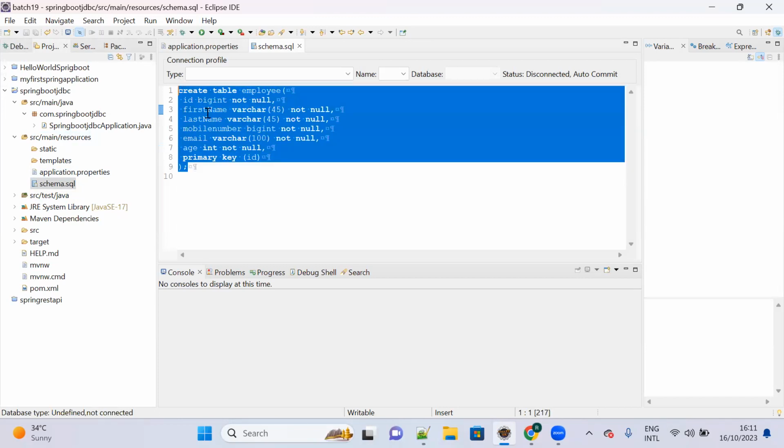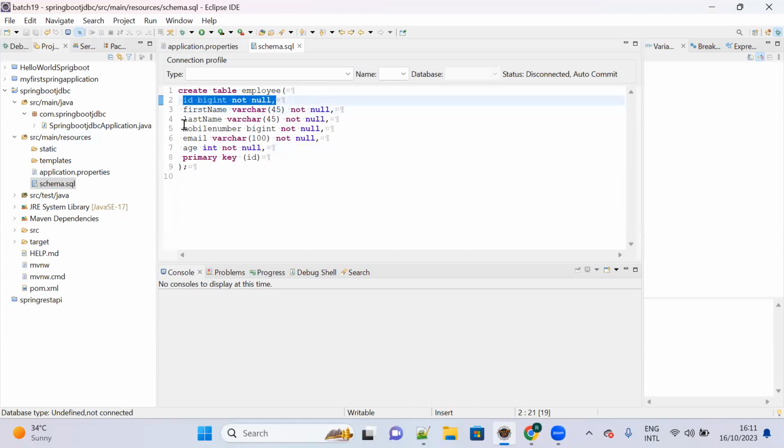So create table, I am taking an ID column, employee ID, and first name, last name, mobile number, email and age. So I have taken 6 columns. The primary key will be ID, the employee ID.